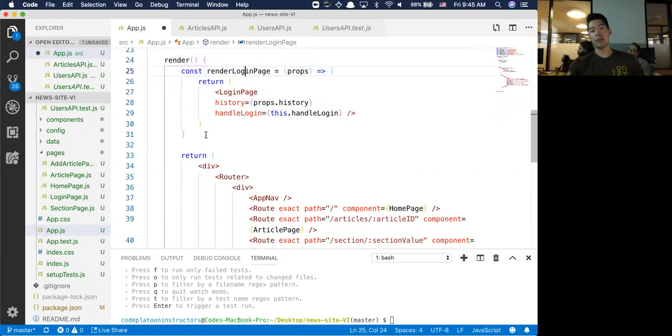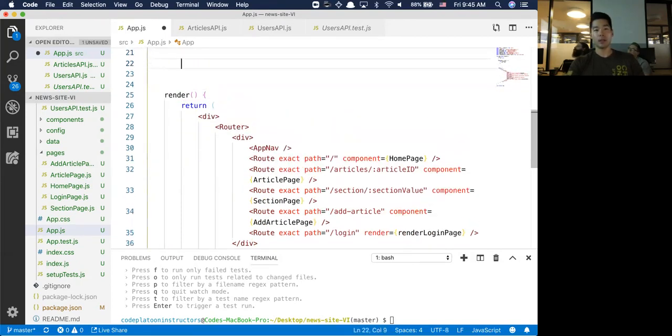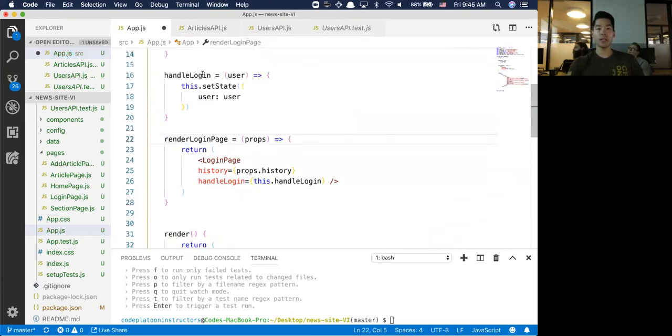But what Narayan noticed was that you're creating this function every single time that you re-render the entire app, which is kind of useless. So he wanted to say, why don't we move it outside? When I put it outside, you'll notice that there's a squiggly line. We don't need this const anymore because it's just another method that's part of app.js.